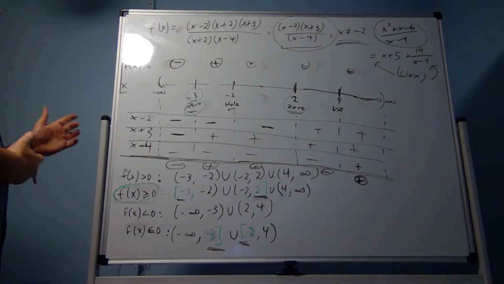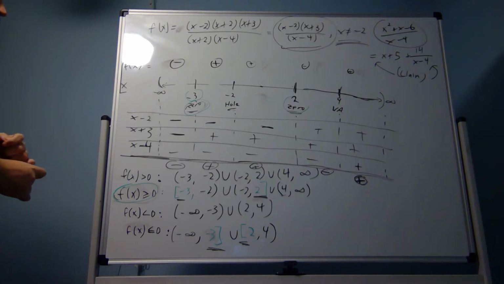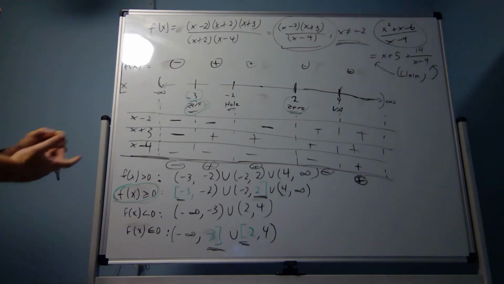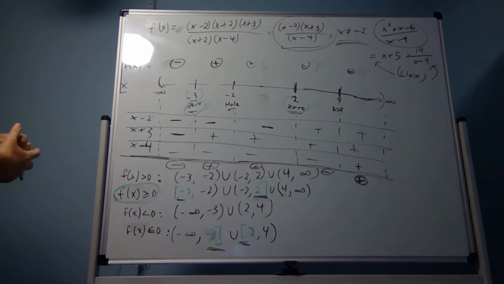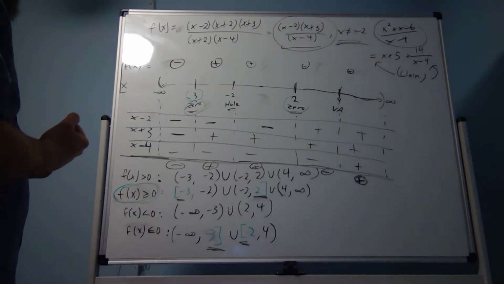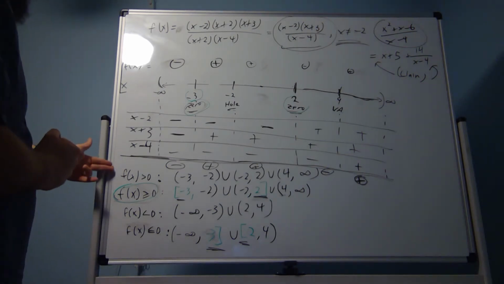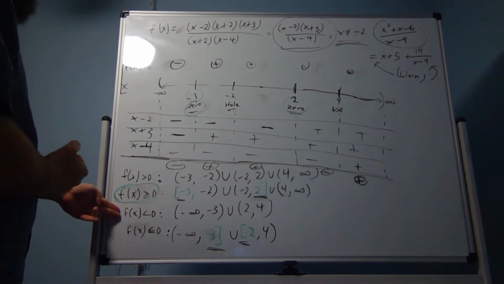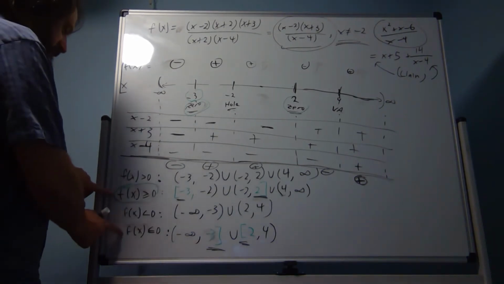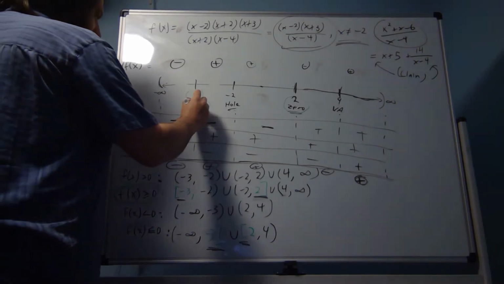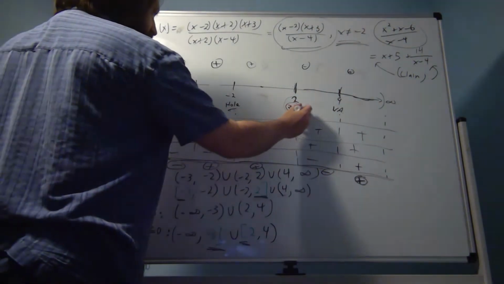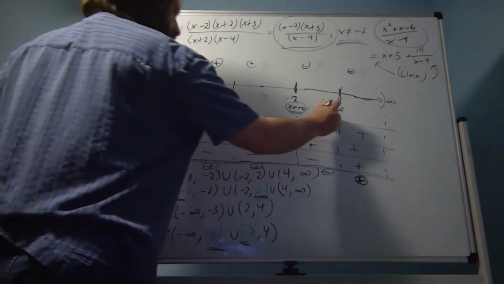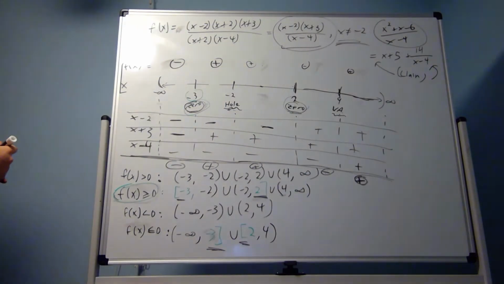So that's an alternative method, just by analyzing the factors. That's an alternative method for figuring out the inequality. When is the function positive? When is the function negative? And then the analysis of what happens exactly at the endpoints is still something you have to look at and do the same way as before.